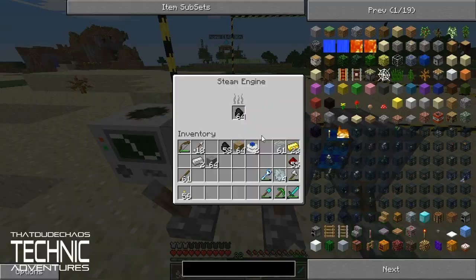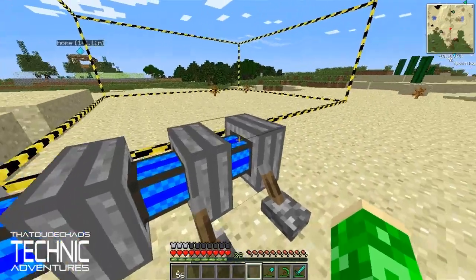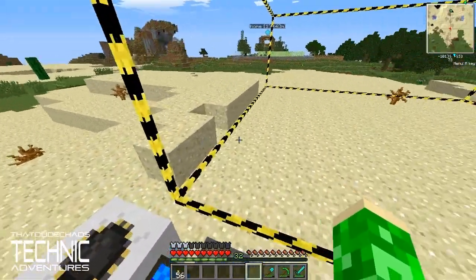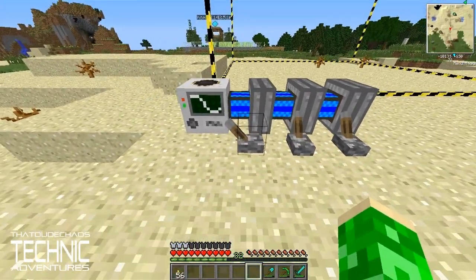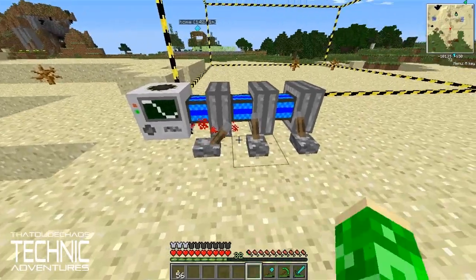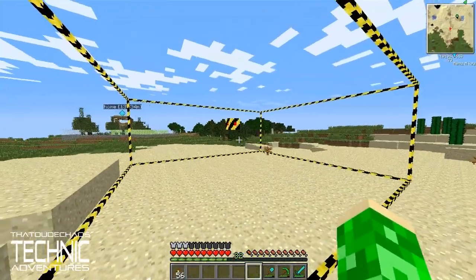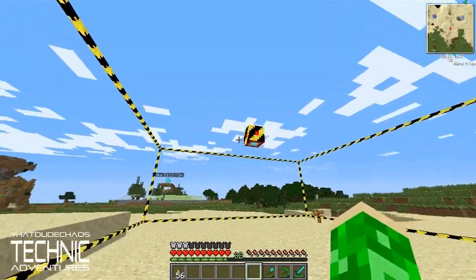And so now we've got these loaded up with coal, the whole stack of coal. And now if we turn these on, you're going to see this start to kind of run itself, and it's going to start building everything that we need. So, I'll turn these guys on. And these guys are going to start going, and then it's going to start building itself.